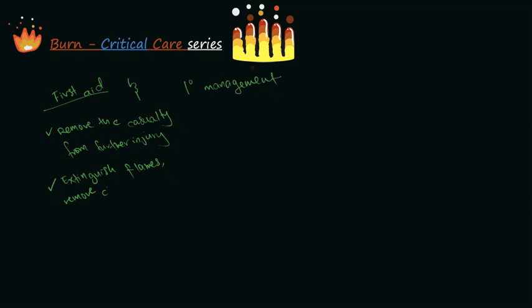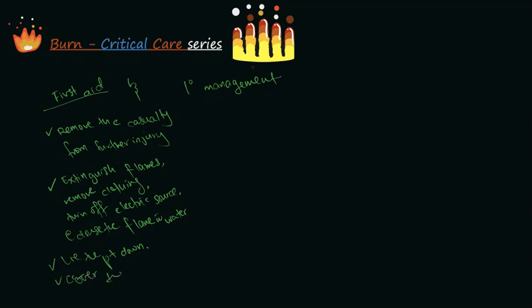You would like to extinguish the flames if you have the means to do so. Remove the clothing that can potentially burn the skin further. Turn off any electrical source and douse the flame in water. Lie the patient down, as flame goes up, so you would like to minimize the spread. And cover the wound, yeah? Avoid the patient from getting cold and give oxygen during transport to the hospital.